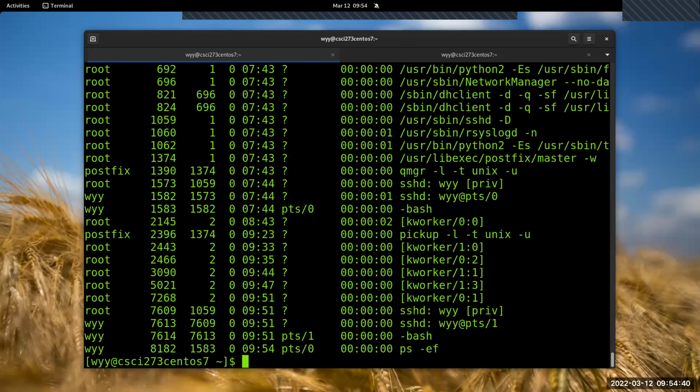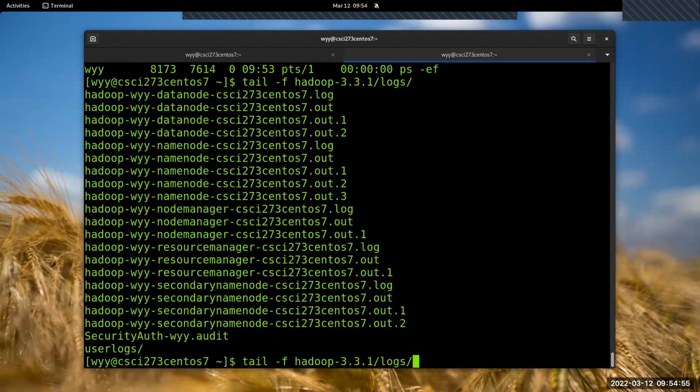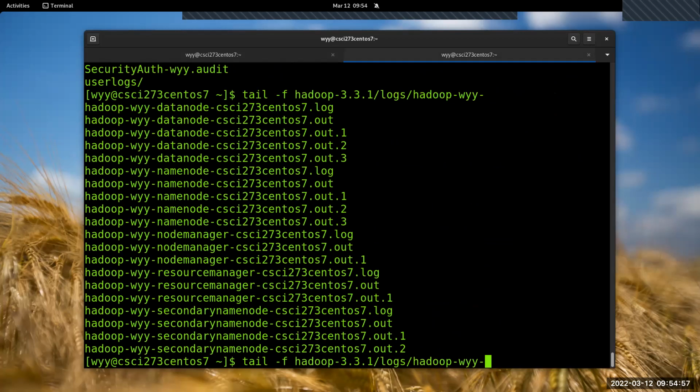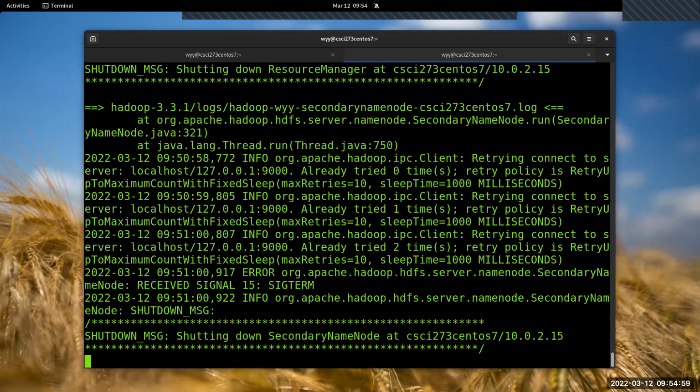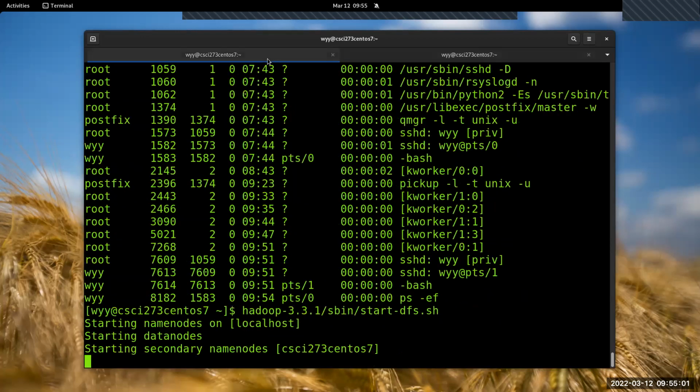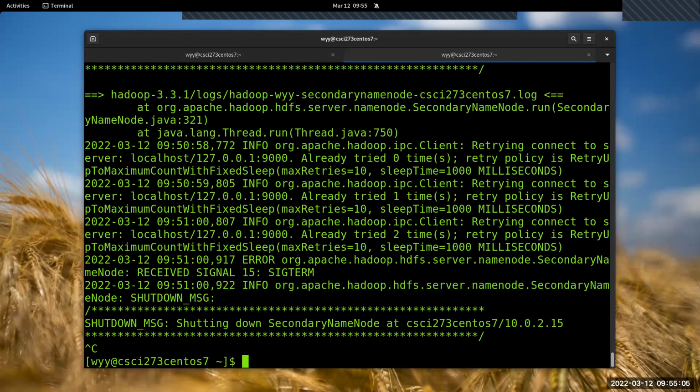They are not running. Let's try running them again. And I will view the logs. Again, this is the reason why it's not pleasant to monitor Hadoop systems. There you go. Let's see why.